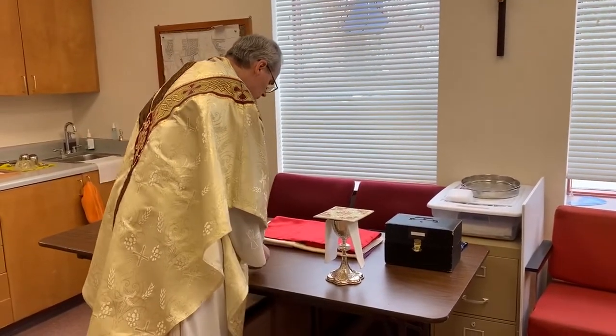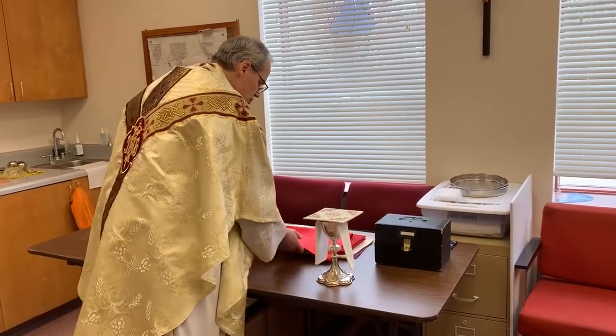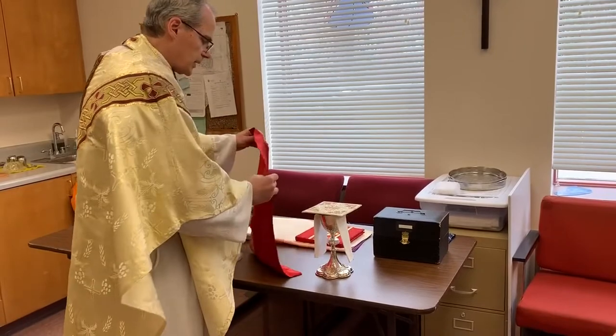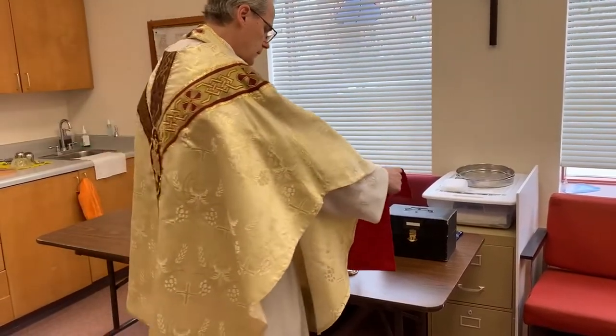And on top of this, we would put the chalice veil. And I don't have the matching one right now, but let's just use this red one, even though it doesn't match.